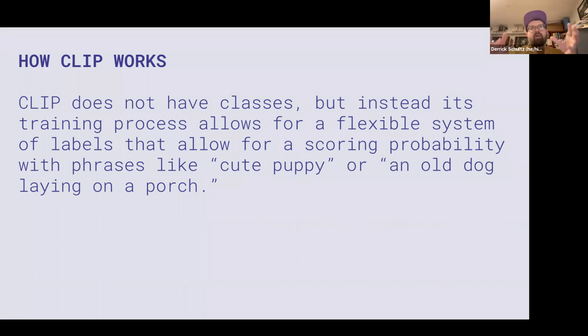This is what's really powerful about CLIP: because there are no predefined classes, it can associate in a much more flexible way. And obviously when we want to apply this to an image generator, that flexibility is really powerful, because now we can give it phrases that maybe the model has never seen, and it can begin to figure out, oh okay, you want a porch and then you want an alien. I've never seen a photo of an alien on a porch, but I know what all these concepts are and I can figure out how to combine them. And that's why CLIP is a much more powerful tool for this kind of use than, say, a traditional classifier.